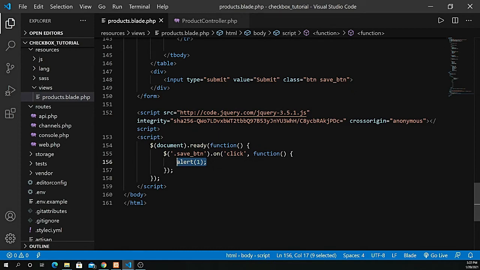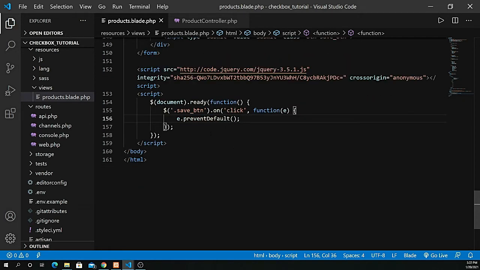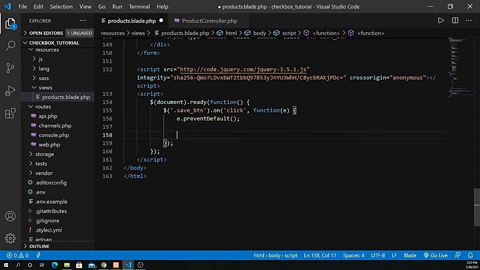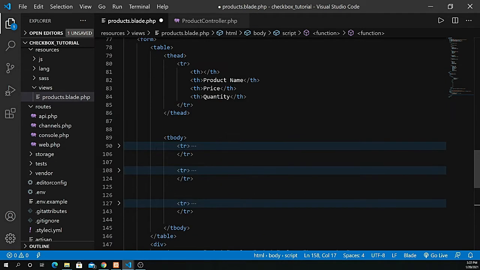All right, so the next thing I need to do is define an event which actually stops the form from submission. This is a default browser behavior, especially with form submits. So we need to stop the form, so I use prevent default. And next I need to get the values and add them into the database through AJAX. So I need to get all its values.